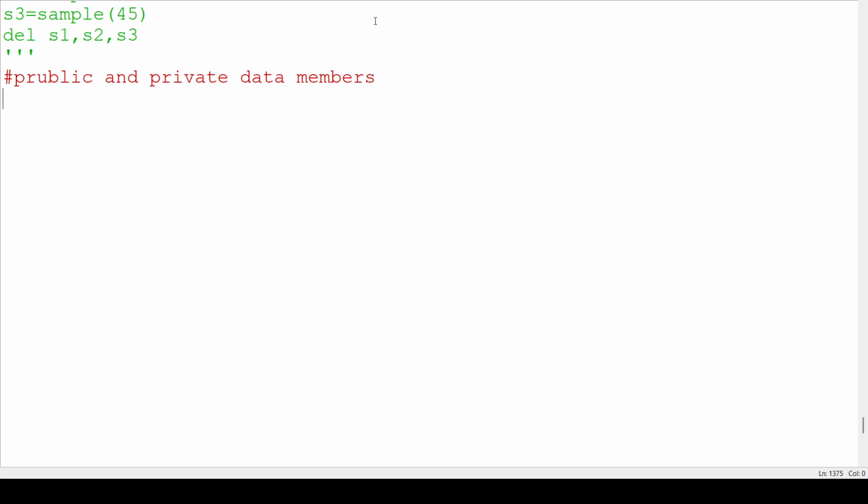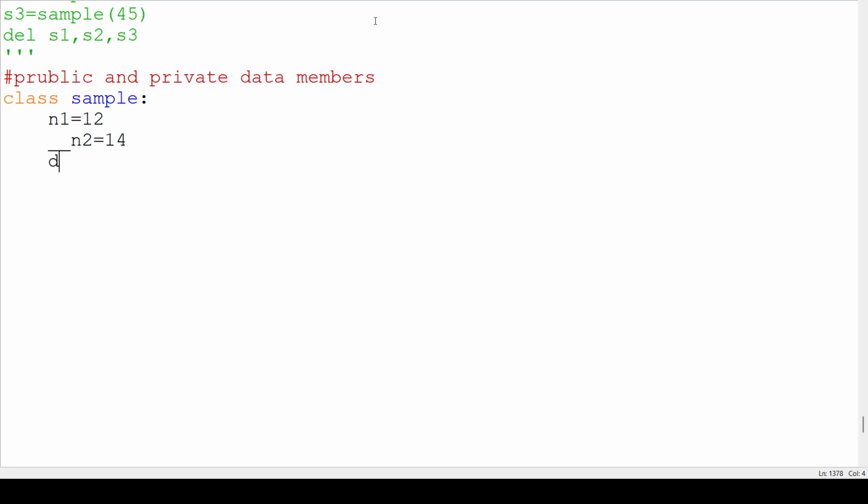Now let's see an example. class sample. Now we will create n1 equal to 12, and then we will create a private access specifier, double underscore n2 equal to 14.